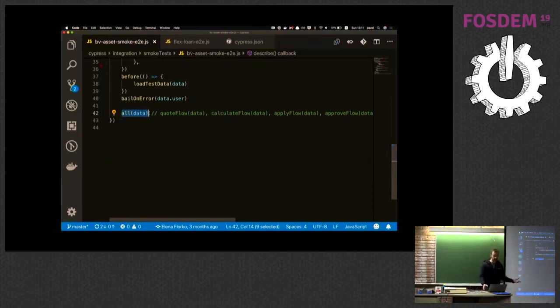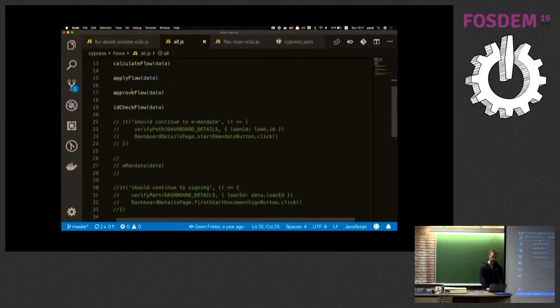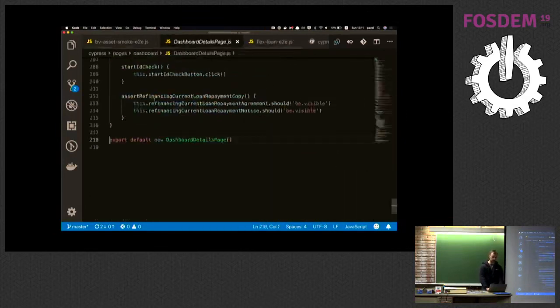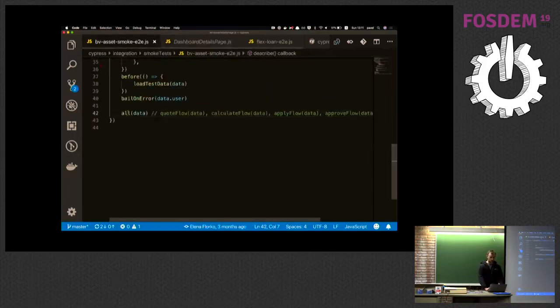So the test fails, and then we open it first. Okay, you have this flow, and then you go inside of the flow, and there are other nested things, and you go there, again something nested, and finally you arrive at the point where there is an assertion. So assertions were also outside of the test. Anti-pattern, I think this gentleman asked me what you should not do: you should not make assertions outside of your test. So this is not clear, not good, at least for me.